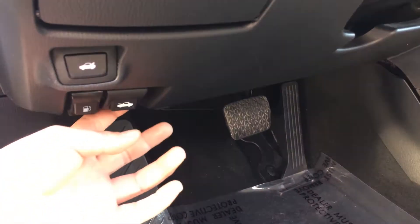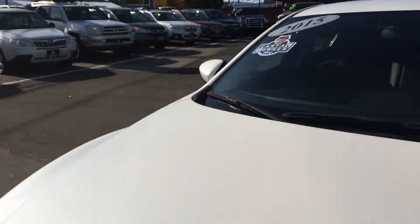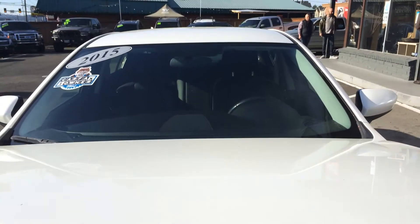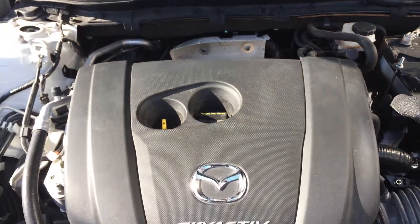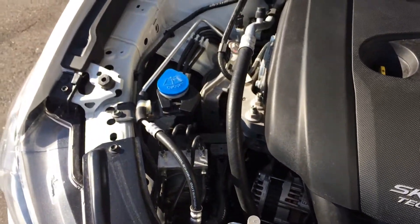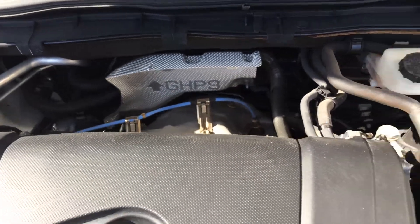Let's go ahead and take a look underneath the hood before we turn it over. This one is really new to us — I want to say this is the third or fourth day maybe on the lot. Now I do say this in my videos all the time: I am not a mechanic, I'm not going to pretend. But what I like to do is get this in here for you the best I can.